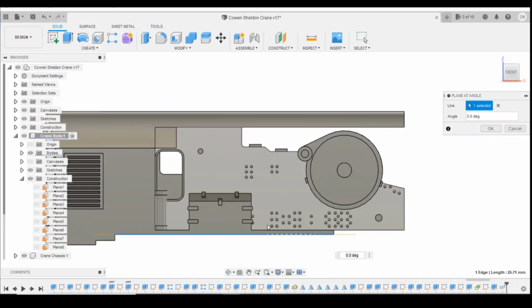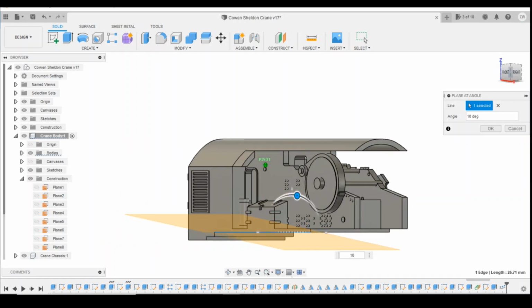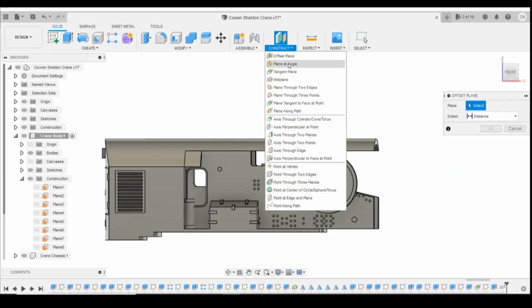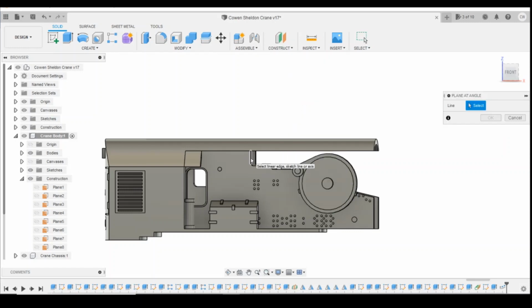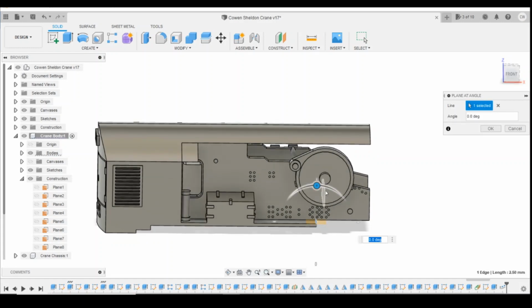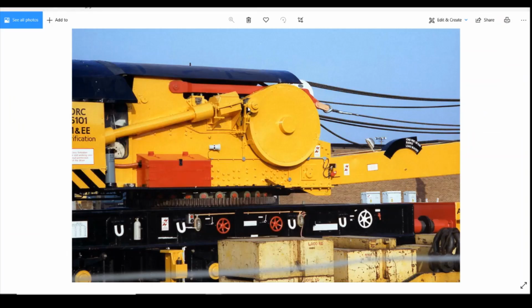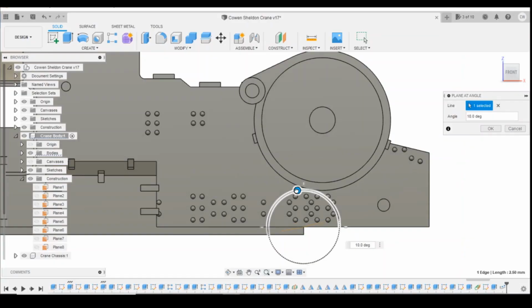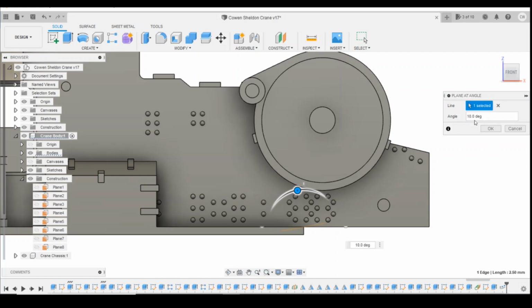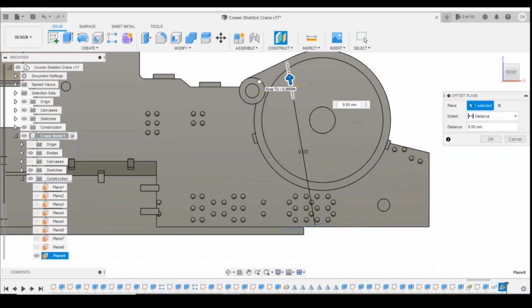You see the plane's flat there. Okay, we'll start looking at changing that angle. Okay, that's going the wrong way. So let's try plane at an angle and we'll go from, where do we want to pick from? Possibly that face there, yes. Yeah. So we're getting this angle here. So it's slightly off from this one. So is it up or down? So it needs to be more shallow than that. Okay. So it's got about a 10-degree angle there, and then we need to create an offset plane from that, bringing it up to the position we need.